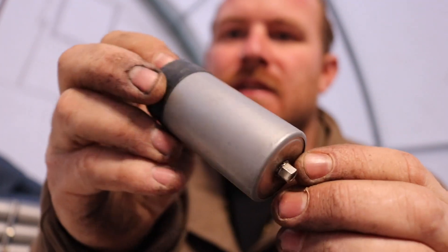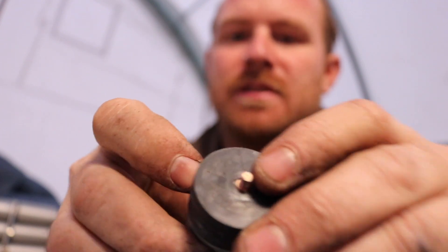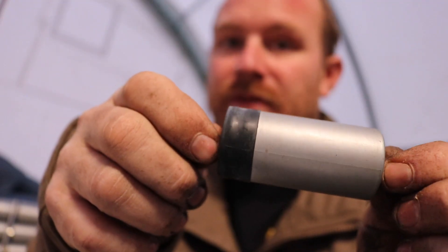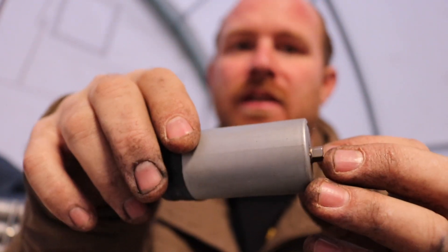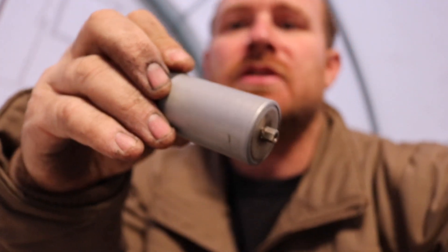These guys right here, I think they are 32650. These are from a prototype pack. You can see they've been resistance welded with a stud and then also with a standoff. We're going to be doing 15P — 15 in parallel — and 115S. These are iron phosphate cells. They have 3.2 nominal voltage and 4 amp hours, so they should be able to get some juice. Total pack size is going to be 22 kilowatt hours.